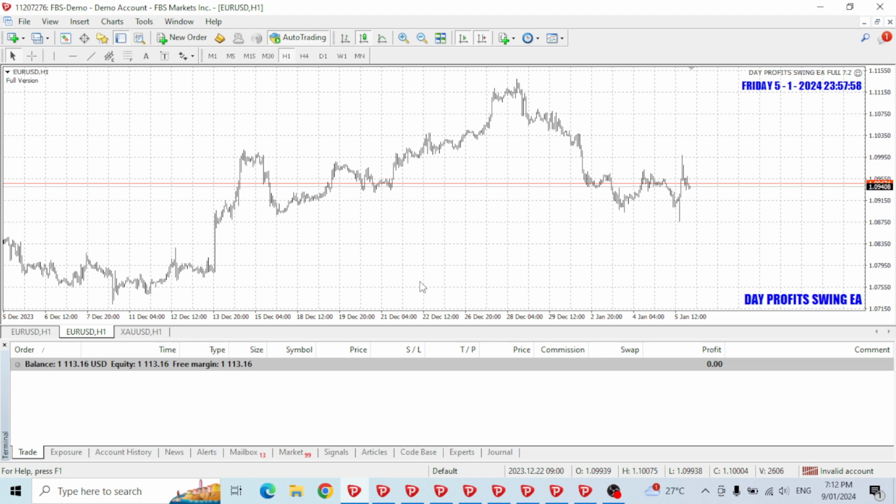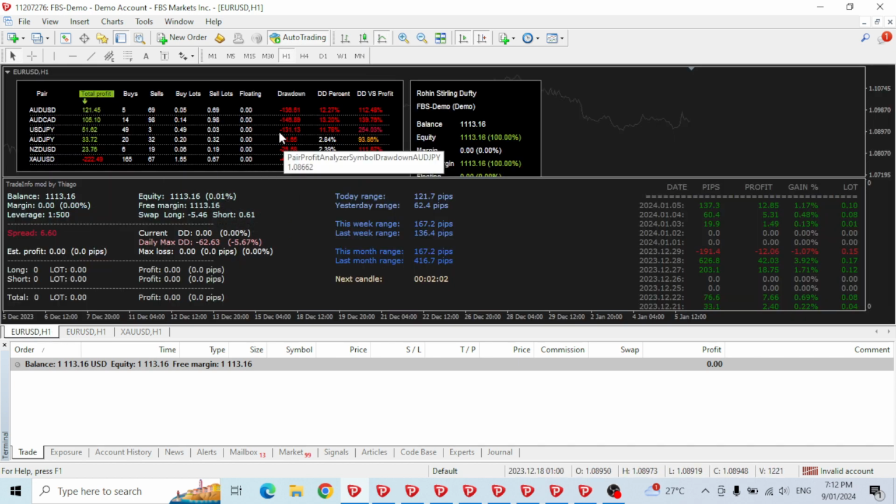In this video I'm going to be going through all the EAs that I was talking about at the end of last year, but also doing it properly. So let me explain. What I have in front of me here is all the terminals for the robots from the last video when I was doing the EA forward testing, but what I realized is that I'd made a mistake. So with this indicator here, it's called Pair Profit Analyzer.